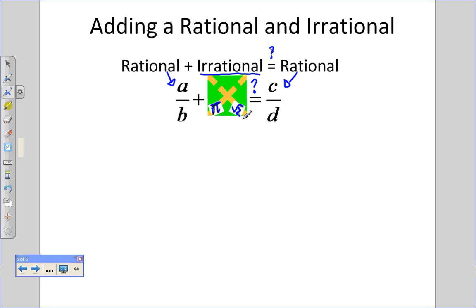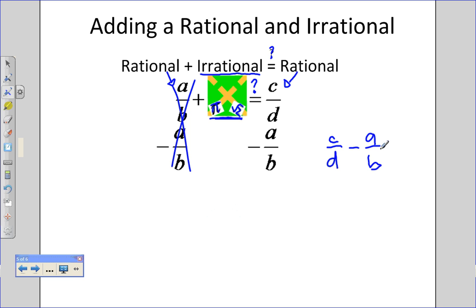So if you want to get this irrational fancy x by itself, you need to get rid of everything else on that side. So you need to get rid of the a over b. To get rid of plus a over b and solve this equation, you need to get rid of it or subtract it. So we can subtract a over b from both sides. And we know that if we subtract it, it's gone from that side. And on the right side, we would have c over d minus a over b.